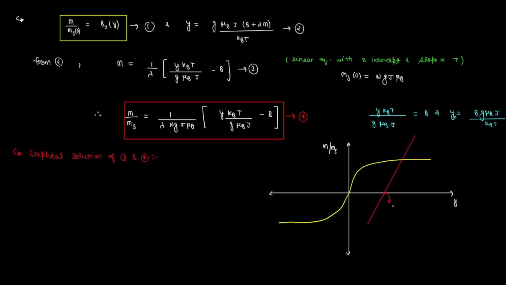So therefore the effect of adding a magnetic field is to shift to the right the straight line in the graphical solution. This results in a solution with non-zero magnetization for all temperatures, so that the phase transition is removed. Now as the slope of this equation is proportional to temperature, we can again get the three situations, as temperature can be equal to the Curie temperature, or it can be less than the Curie temperature, or it can be greater than the Curie temperature.